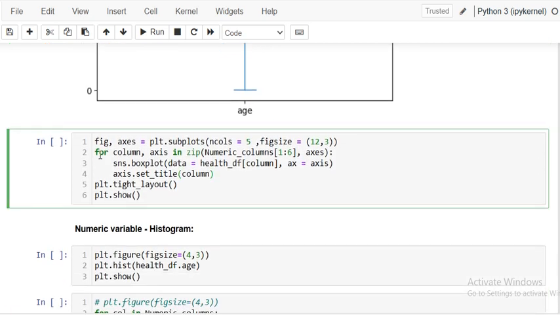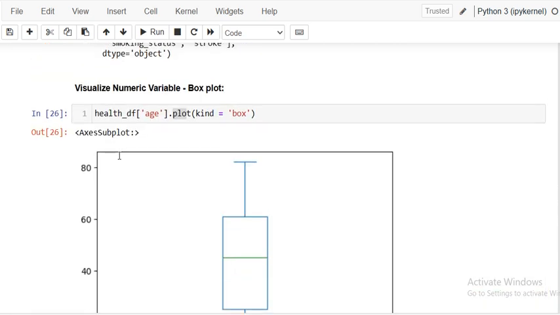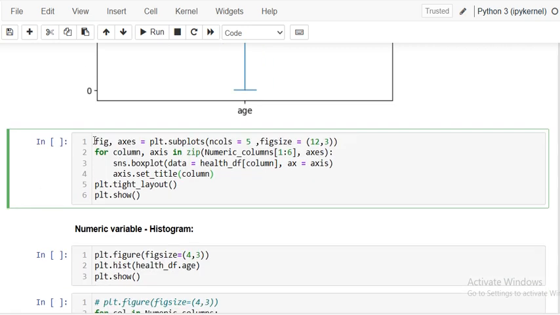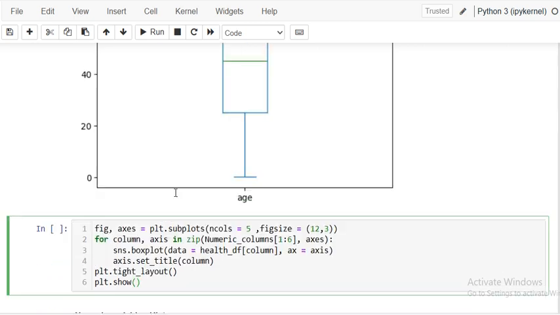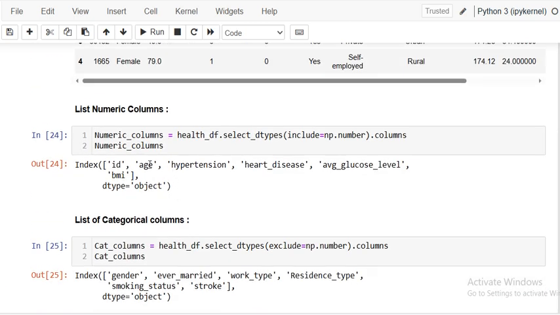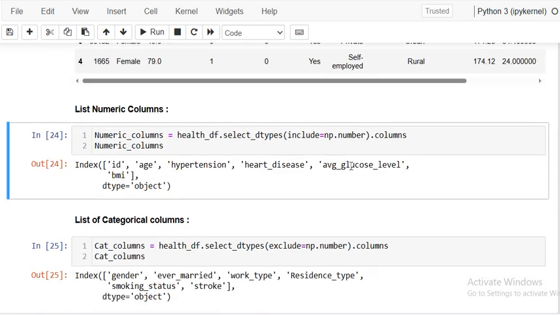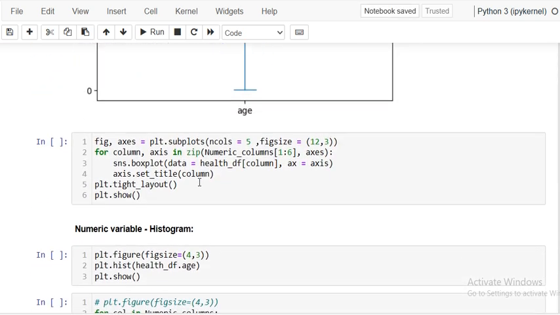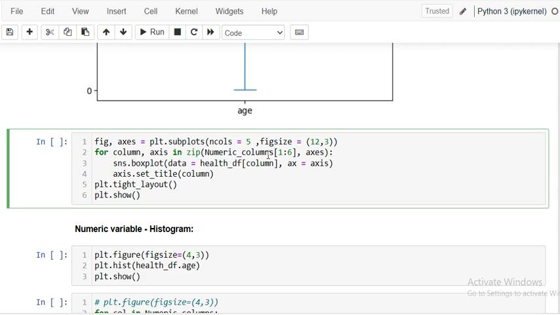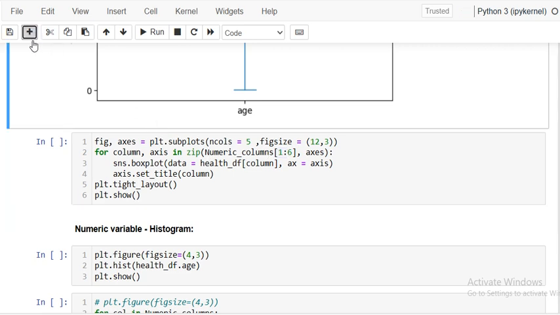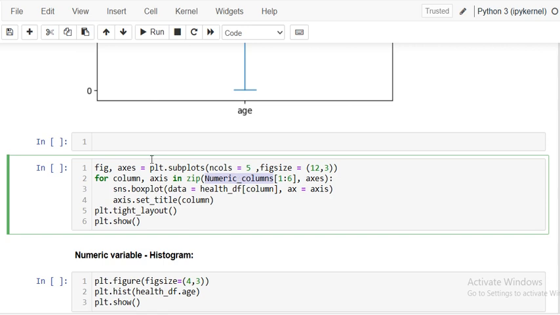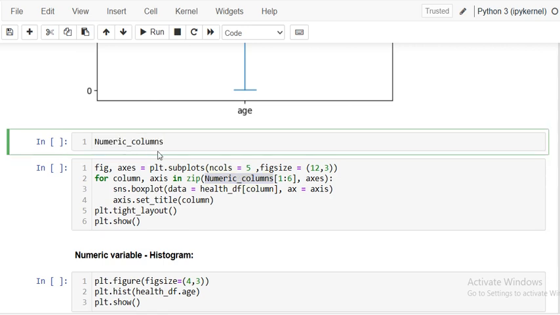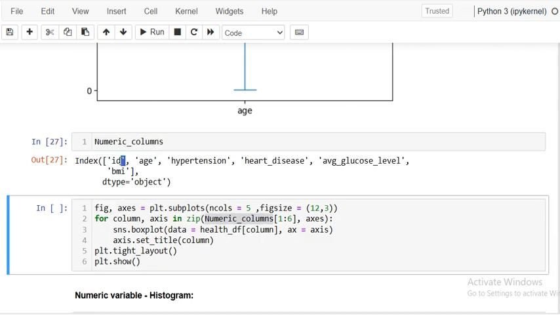But here I'm using this SNS library and plotting for these five numeric values. This is 1, 2, 3, 4, 5. Okay, these are the numeric columns, and I am selecting. So here you can see the numeric columns, but I am not plotting for ID.